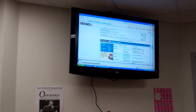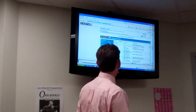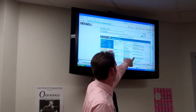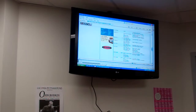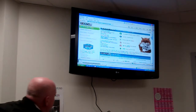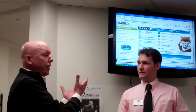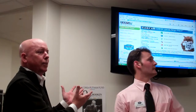So you can see that this particular car was sold new at Irwin Toyota on March 5th of 2010. And it came back in for emissions inspection. And if you scroll down, you can see that they had the oil changed regularly. They've been in for regular maintenance. Imagine you go to the hospital and you have your medical records there. This is just like looking at the car's medical records. They went to the doctor on a regular basis. They had their cholesterol checked, and so did this car. That's what that is.